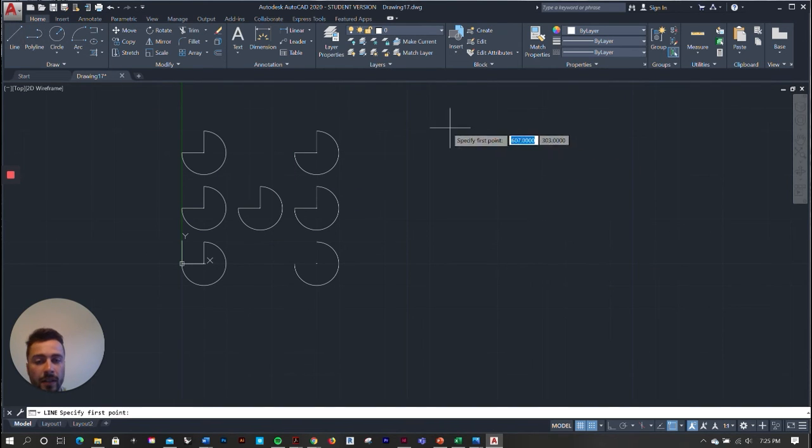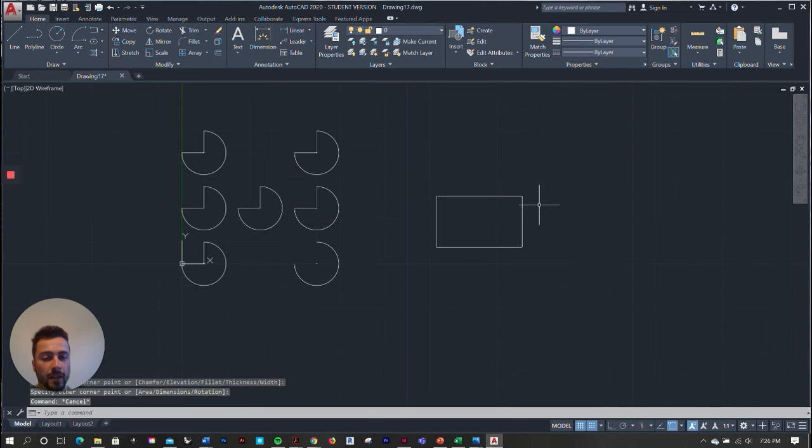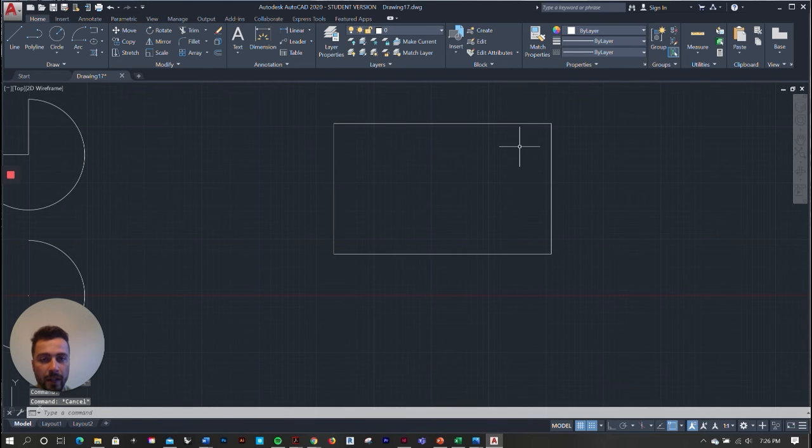I can offset lines. So let's say let's create a rectangle. So I'm going to create a rectangle over here, and that is considered one object. So if I want to offset the border of this rectangle, I can just click the object, and then I can specify the distance.